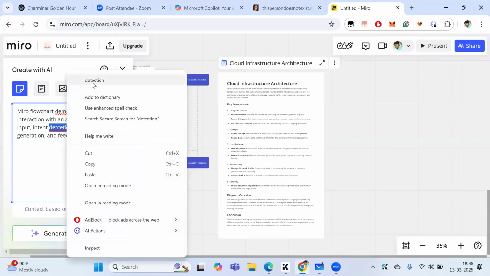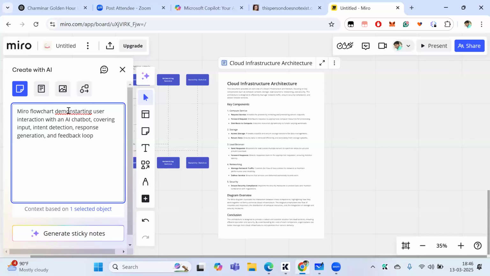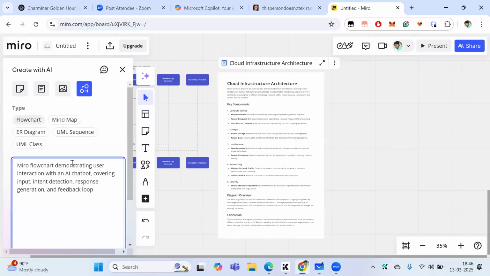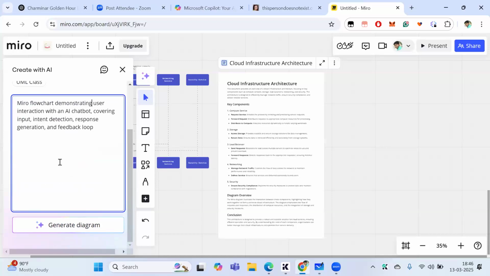Okay, so you can ask any random thing. I'm just letting you know so that you can utilize it. See, now I have this with me. Let's go create a diagram for the same. And what I want here is a flow chart. Let me get started with the flow chart, say generate the diagram, and let's see what it is going to do for us.